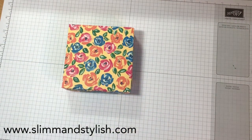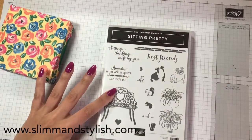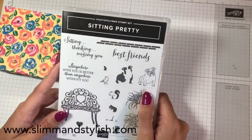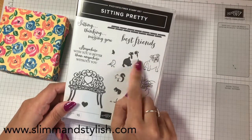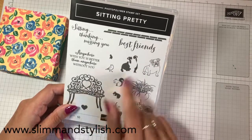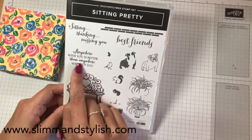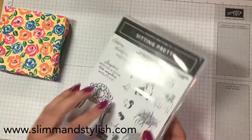I've already checked the stamp sets out that I'm going to use, and I'm going to use a Sitting Pretty stamp set. This is great. This was gifted to me by a girl in one of our teams, Stampin by Hannah. She gifted this set to me because I fell in love with the little bulldog over here. I think he's so cute. But this is a stamp I'm going to be using. Anywhere with you is better than anywhere without. I think that's quite a pretty one.